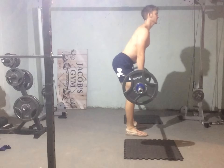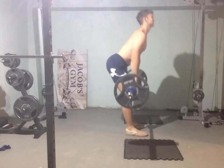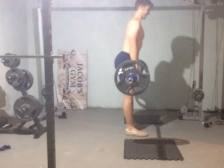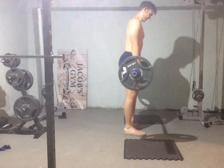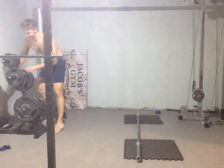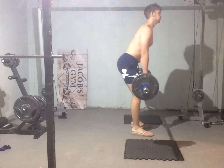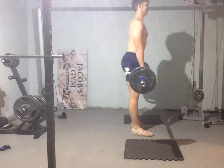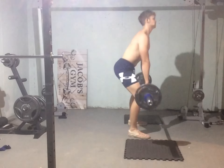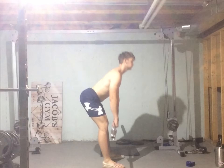Next up, I tried to do reverse deadlifts — going down and coming up once I felt the stretch in my hamstring. I wasn't going extremely low because I didn't want to round out my back like in the last video. I tried really hard to keep my glutes back, and I actually started bringing my toes up off the ground because I was bringing my butt so far back. I was feeling it in my back, so I put some weight off — down to 35 pounds — but my lower back was still activating instead of my glutes and hamstrings. I ended up finishing off a couple reps and then brought the bar down without any plates, but still feeling it in my back. There's definitely something going on with my reverse deadlift.